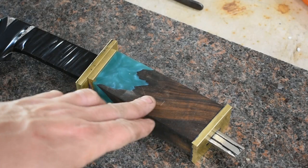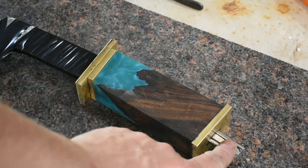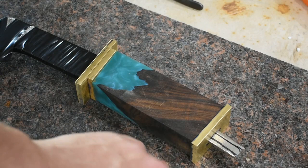I got the handle slotted out. We got everything ready, all of our components. We just got one piece left here on the end. I went ahead and drew where I want to grind in the portion that will be threaded, that will go through the pommel portion. I'm going to use brass black on all these fittings, gun blue, super blue solution on the portion I paint over, so it will match pretty well. So let's go ahead and get this ground, get it rounded off, get it threaded, and then we'll move on to the next step.